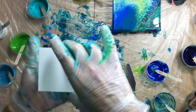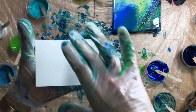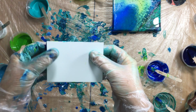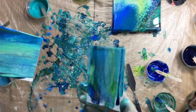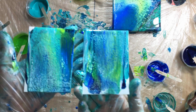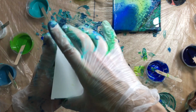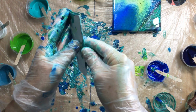So the Yupo I use, that's another question I get a lot, is 234 grams, 300 microns. That's what I use. So I'm going to squishy it. Should I pull it? Then we have two. Nice, but no, let's not do that. So squishy again and pull it apart.